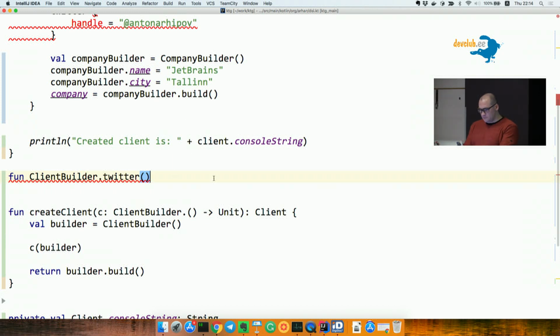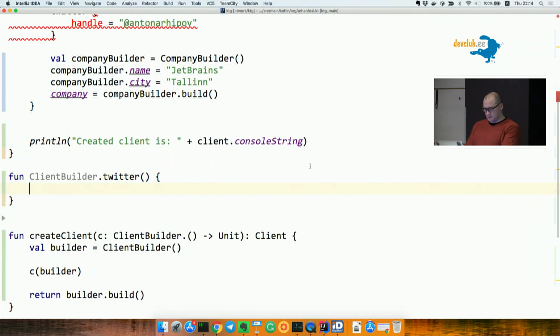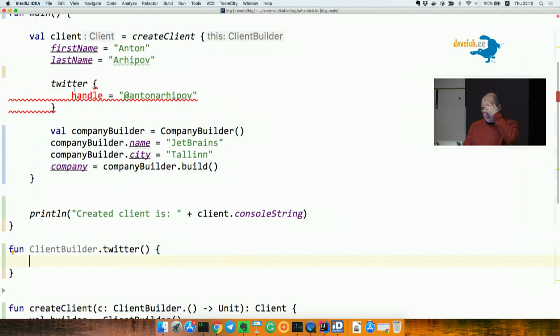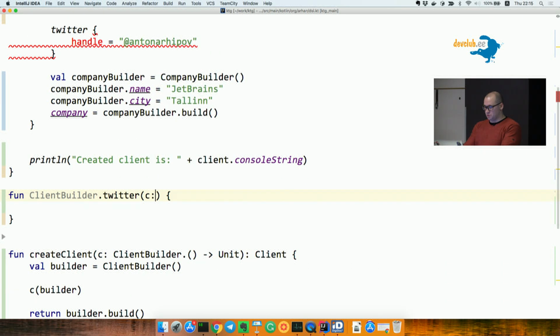Okay, so Twitter, and we should initialize our Twitter field somehow inside client builder. And we should do the same trick to pass in a lambda with extension.